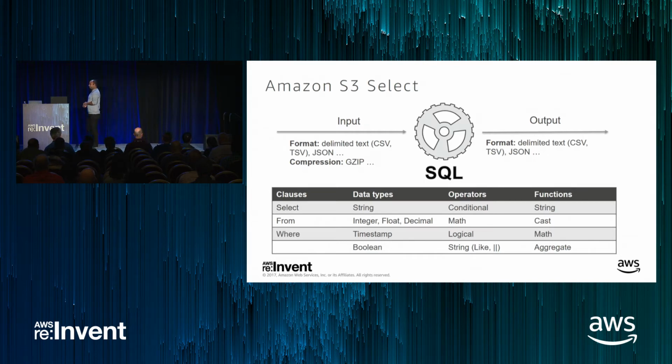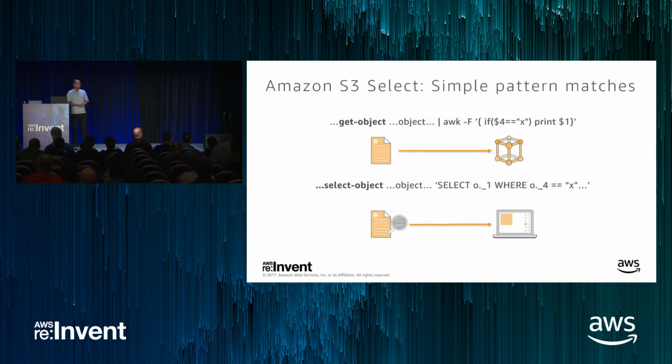So let's think about what we can do with it. For example, let's say that we have a log file, and in that log file I want to print the first column if the value of the fourth column equal to some value, let's say x. In general, how would we do it? We'll get the object from S3, and then run some tool like grep or something similar on that to filter the data, or maybe a script. If there are a lot of objects, we're probably going to use a cluster. Maybe run it using a streaming MapReduce job, maybe run it using Spark, or something else.